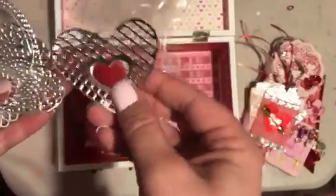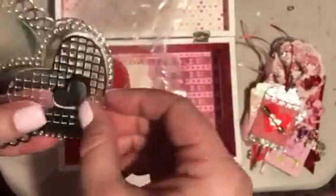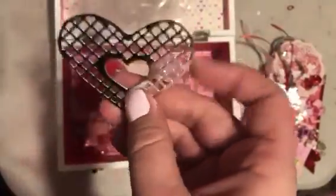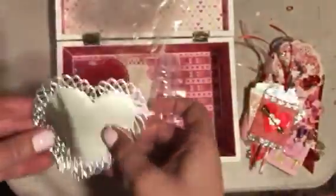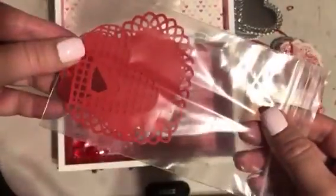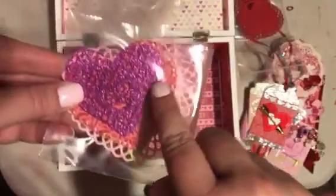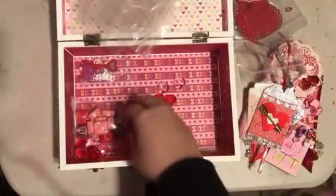And then here is what all of the dies from that set look like. This is technically supposed to just be a middle piece where you layer them together, but I went ahead and just cut this around the perimeter by hand. I really like how these look cut out of this metallic paper from Hobby Lobby. I think they look really neat. So this is each of the different cuts that you can do, and then I also did them in red cardstock. And then I did some out of more printed paper and a little bit of glitter paper. So it's all those same ones.